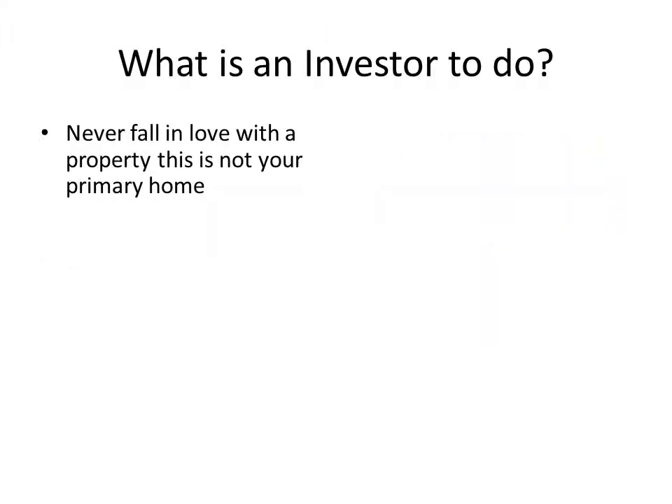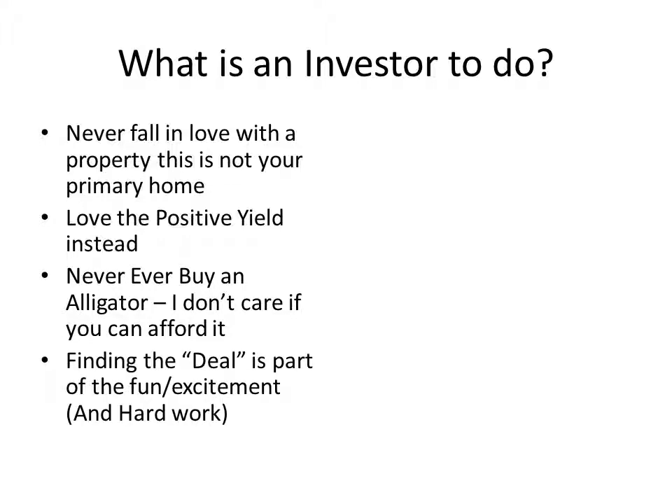There are some things you could do if, for whatever reason, you fell in love with it or just had to have it — but you're also following the advice of never producing a negative yield. If you want to turn this house into a positive yield, there are a couple of ways. You have to remember that the hardest part of all this is finding the deal. In a market that's appreciating with low inventory, lots of first-time buyers going after clean homes with FHA financing — meaning low down payments — you're going to have competition. First-time buyers are your competition for clean houses.